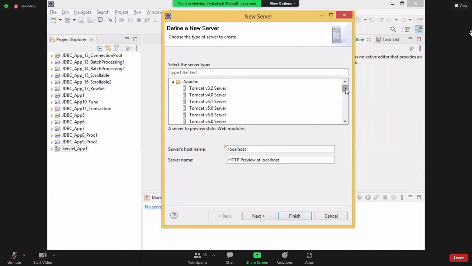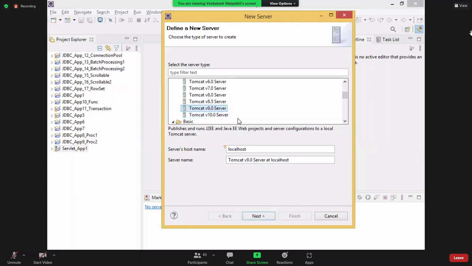See there, among Tomcat, which version you want? Which one are you using? I am using 9. I selected 9. If anybody is using 10, select 10. If anybody is using 8.5, you use it, whatever you want.